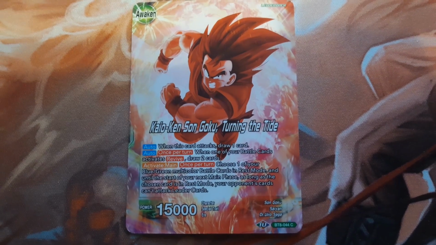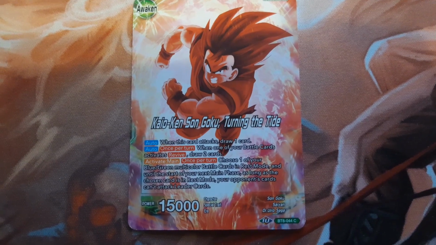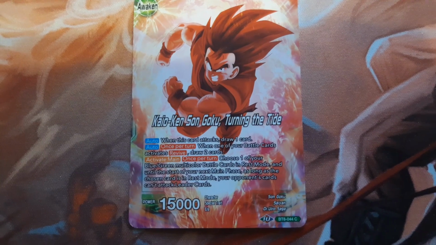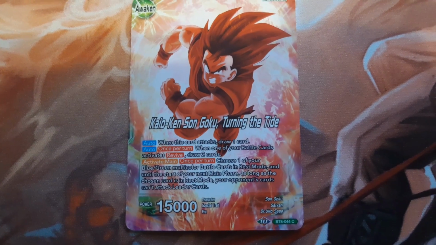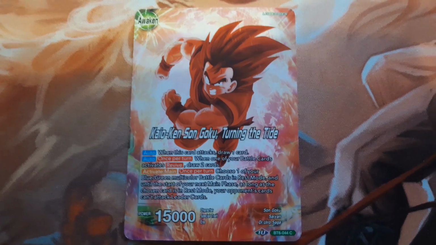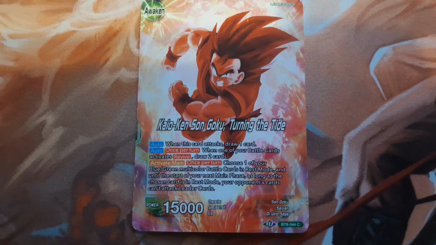Also, the other effect is really neat. You get to choose one of your blue-green multicolored battle cards in rest mode. And until the start of your next main phase, as long as that card is in play, your opponent can't attack your leader card. So it kind of turns that multicolored card into a pseudo deadly defender, where they can't swing at your leader. They have to pop that multicolored card off the field before they can swing at your leader.